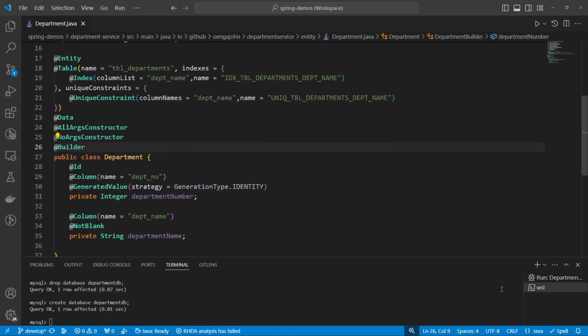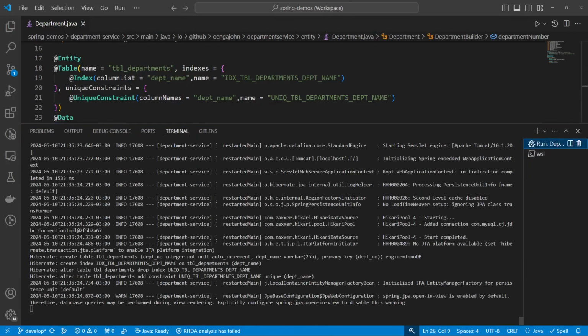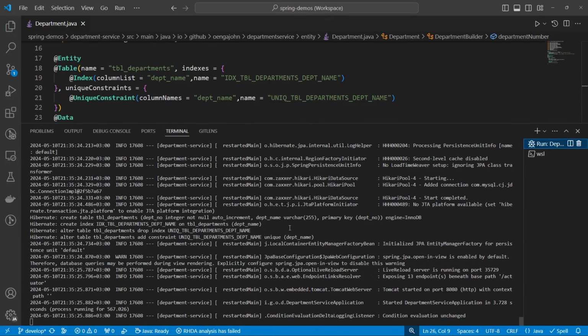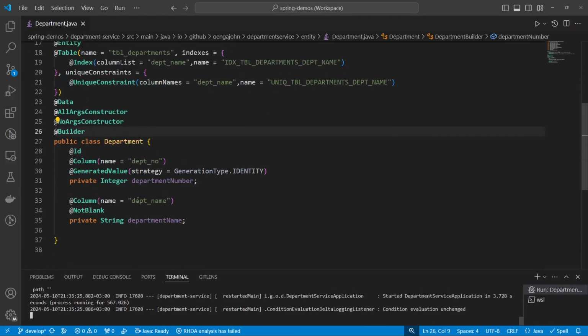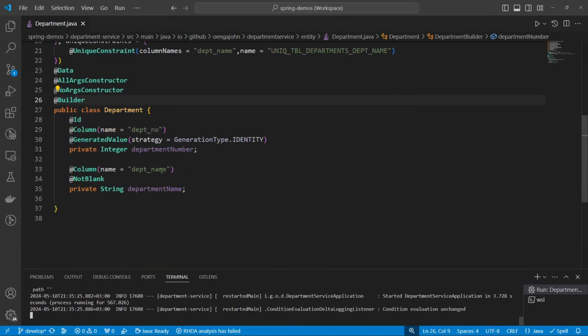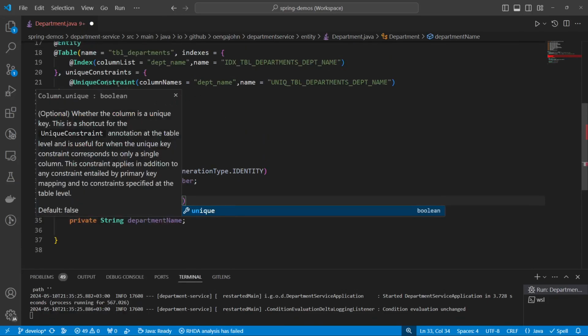So once I save that, you'll be able to see that my application is going to connect again, and now we have our database clearly created, and everything now looks okay. Now the constraints are named correctly, and that is all that we need to configure. All right, so that's all with regard to this. So you don't need to specify the unique here, but you can specify the constraint and it will be applied to that particular field.